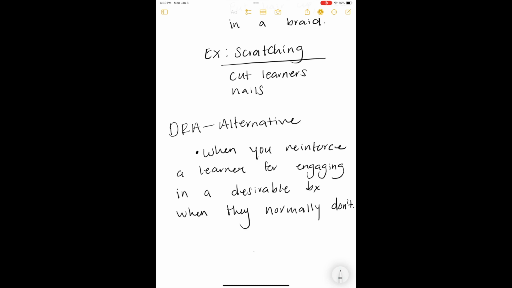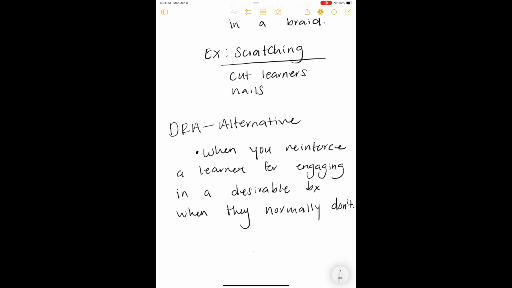You're going to reinforce them when they ask for things politely. That's DRA. So you're not reinforcing them when they make demands. You're reinforcing them when they request things politely.